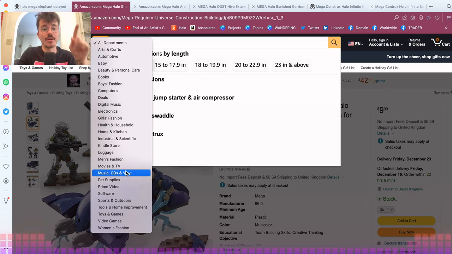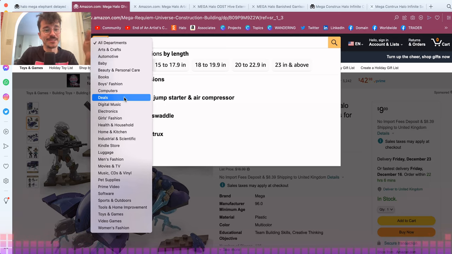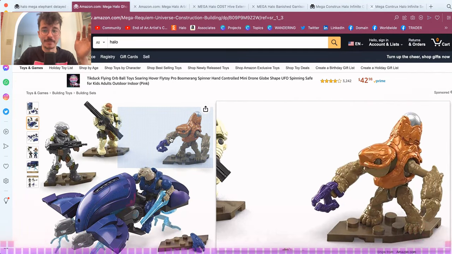Where's warehouse? Oh, you know what? It probably doesn't show warehouse because I'm not logged in, because it's only deals in your specific location. So usually you would select warehouse, then type in Halo, and it would show you Halo related items that have been returned to Amazon, so they're always cheaper. And I don't always like advertising Amazon because it's like the biggest corporation ever.